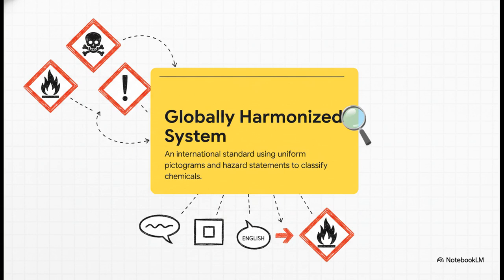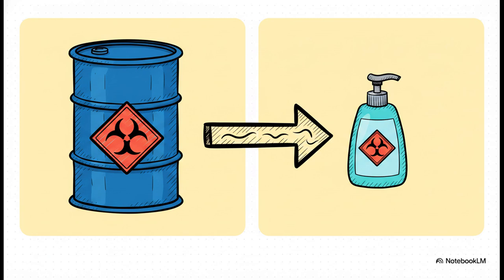Whether you speak English, Spanish, or anything else, seeing a red diamond with a flame inside immediately tells you, okay, this is highly flammable. Now, think about how we actually work on a busy printing floor. Original drums arrive with massive, detailed GHS labels straight from the manufacturer. But you don't drag a 55-gallon drum over to clean a small press roller, right?